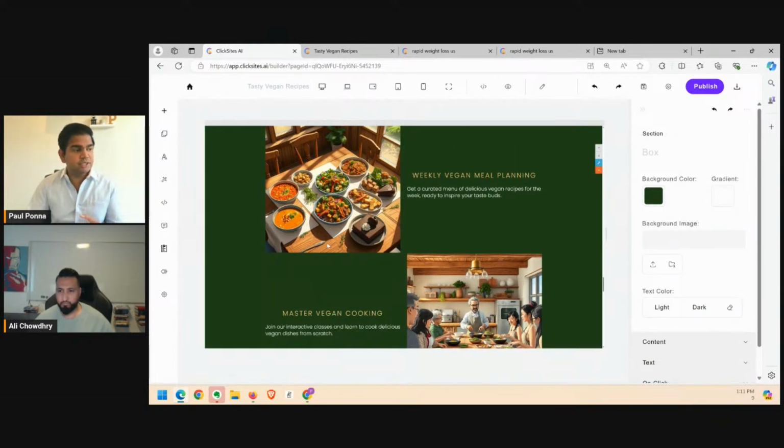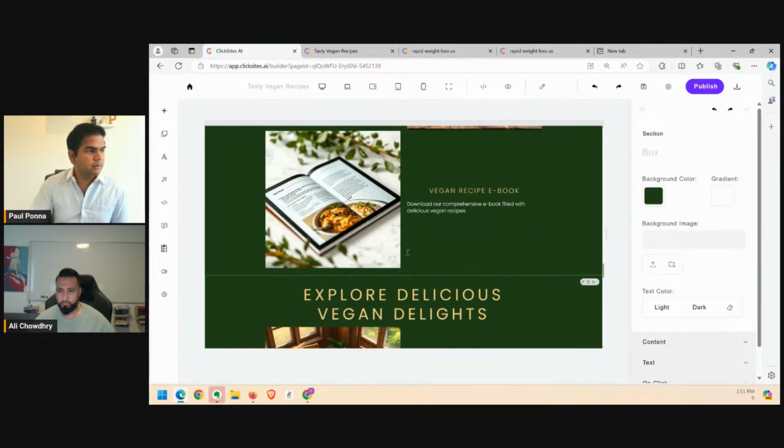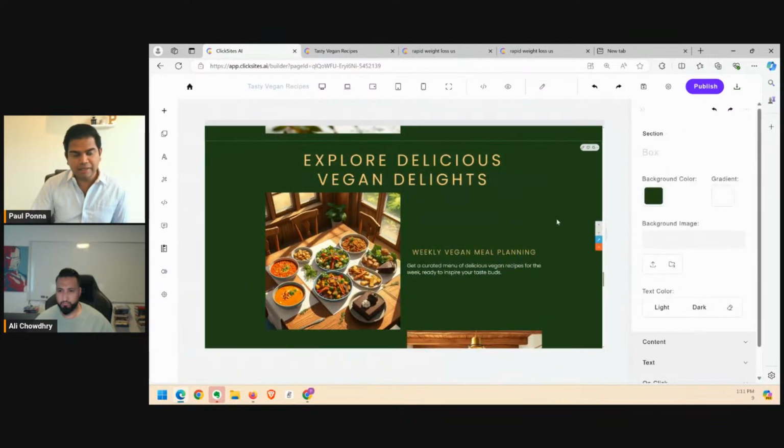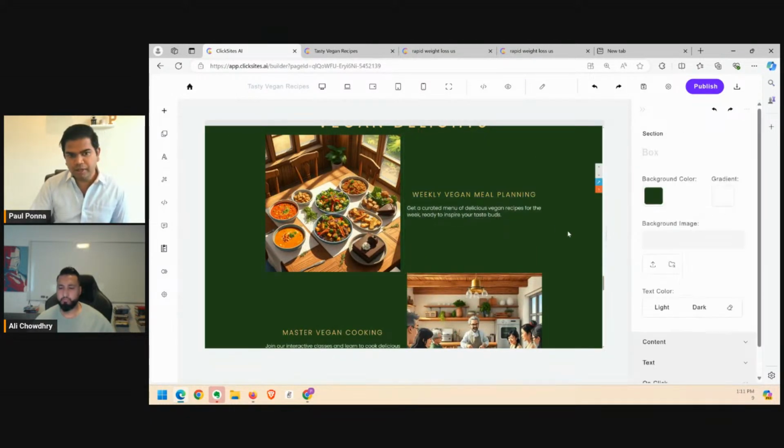Because what you have to understand is we also have to keep in mind the color themes. So here, if you see, the branding of this layout was green. So we're keeping that in mind. You're saving that layout. You see this yellow text and then white text. We're keeping that in mind also, so it doesn't remove the color theming.